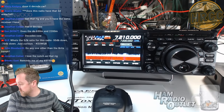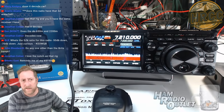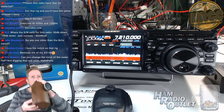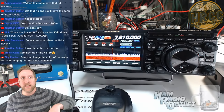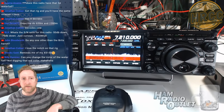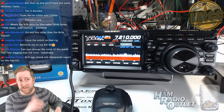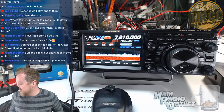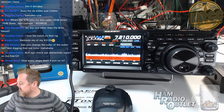The contouring's pretty cool, too. It kind of smooths it out if they've got some kind of funky audio. Can you change the color of the waterfall? We'll dive into all that. I haven't even opened... Well, I did. I clicked the function button. We're going into the function button here shortly. There's a lot to it.